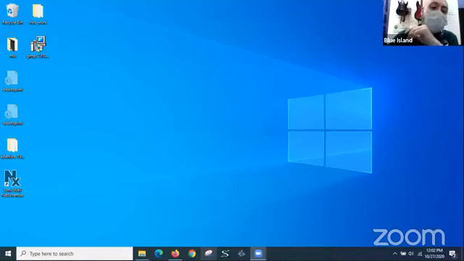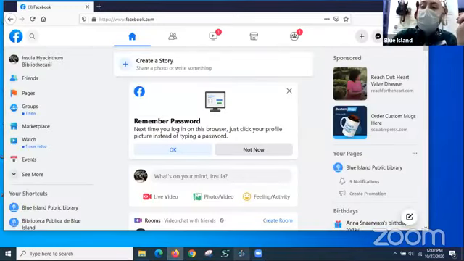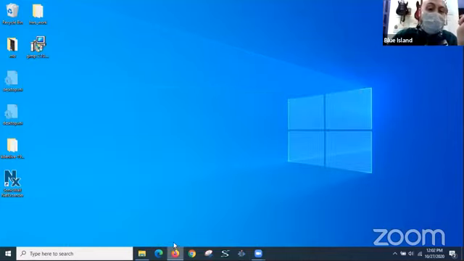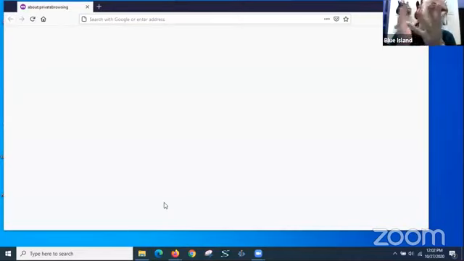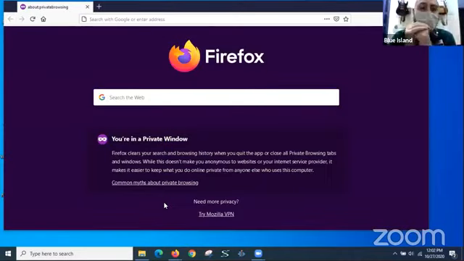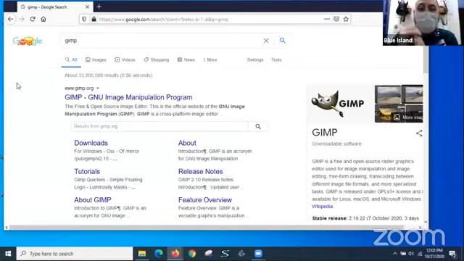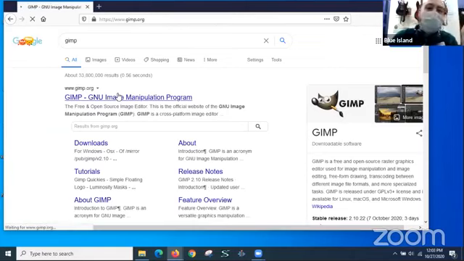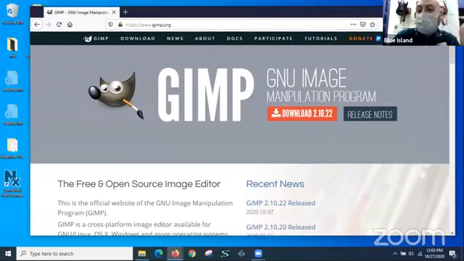Today's class is on, as we already said, Gimp, the GNU image manipulation program. It's basically a free image editor, kind of like a watered down version of Photoshop, or maybe a beefed up version of Microsoft's Paint. If you just do a Google search for Gimp, you'll find the homepage for the project. I was going to install this live, but it takes my computer a long time, so I already pre-installed it, but I'll show you the process that I did.